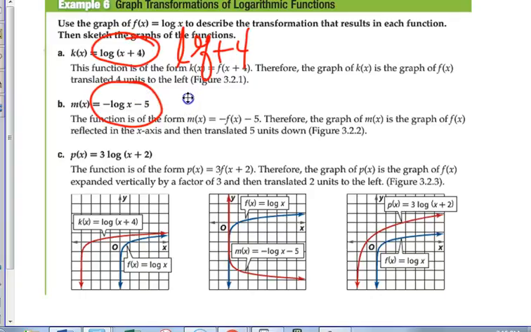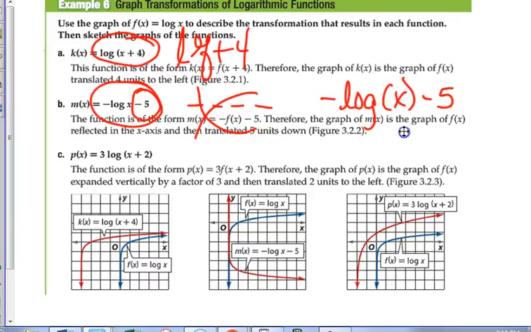Yes, reflect over the x-axis. So now instead of going this way, it's going to flip over and go this way. And then this on the back, it's not in a parenthesis, so it's down 5 on the whole. Yeah, I don't like that they don't write that. I wish they just wrote this so you were clear that it's not in the parenthesis. But they do the same thing when we get to the trig functions. They don't always close the parenthesis here or put a parenthesis at all. And this one, guys?